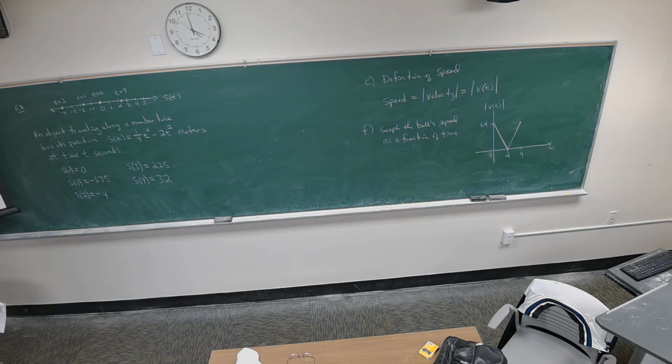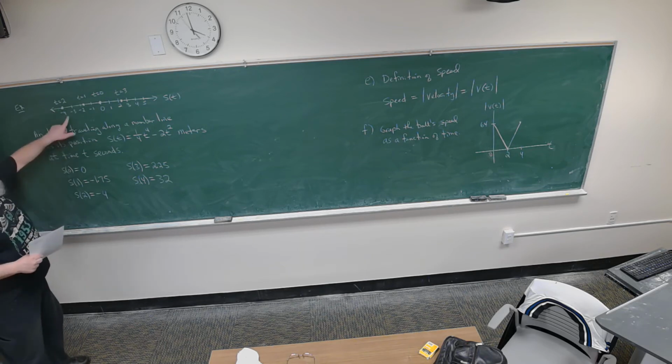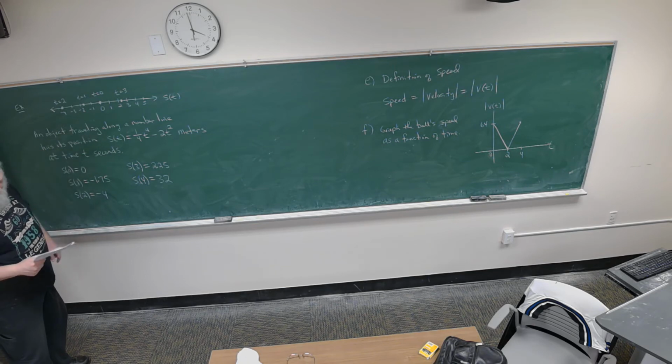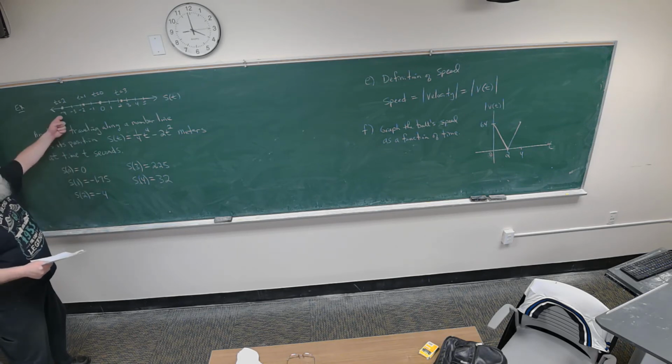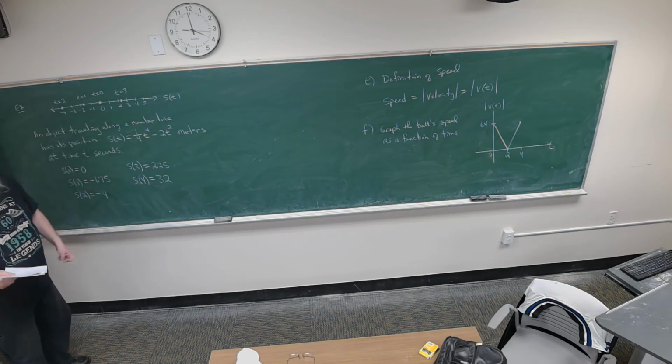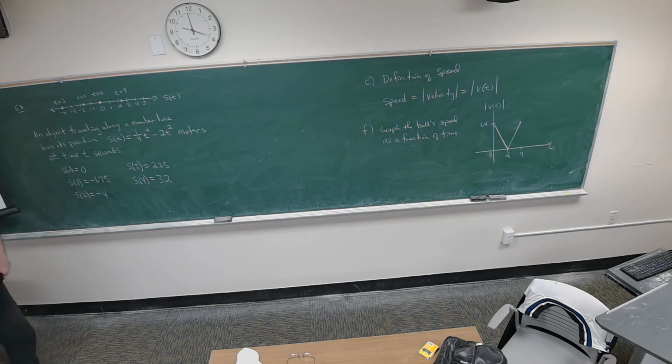So this number line gives the location of the object at various points in time. Are you following me with this? This is not a timeline. This is the location of the object. So if this is you on a straight road in your car going forward or backward, this is your position on that road at various points in time, okay? All right.